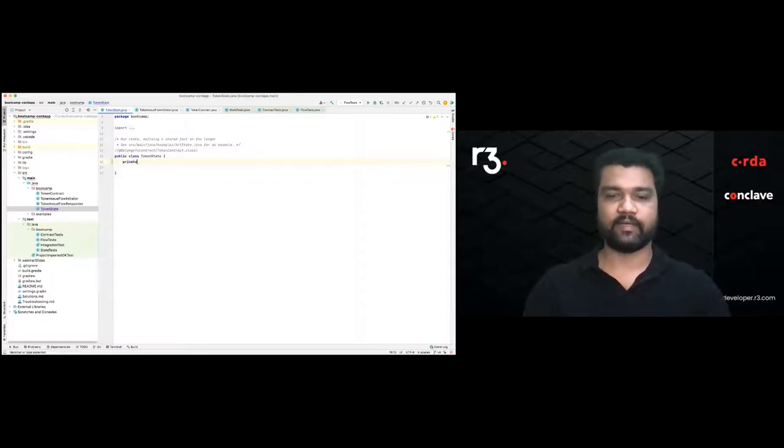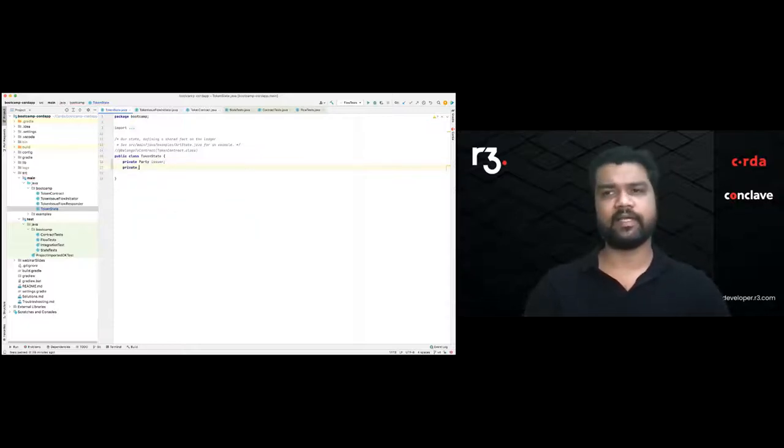So we need an issuer, right? That's pretty simple. Someone needs to issue this token. If you try and understand, the issuer is an identity on the node, right? So this is some person, or some node, who would be issuing this token. Now, how do you represent an identity in the code? That's by using a Corda API called Party, which is a class you use to represent identity. So we use the Party class and we name it issuer.